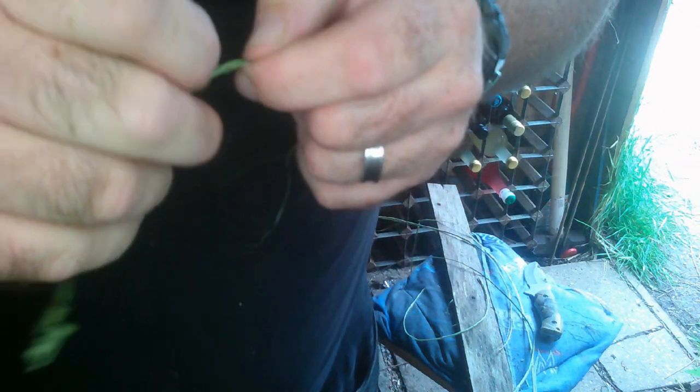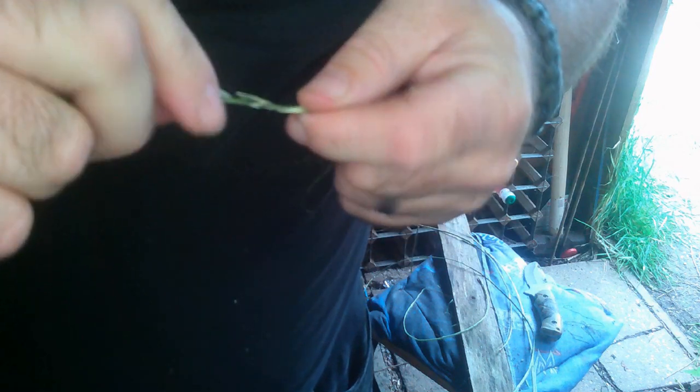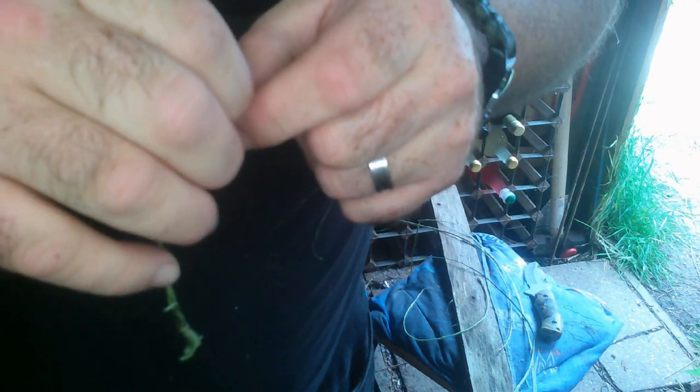But the more strands you use, the stronger it's going to be, and the more it dries out, the stronger it's going to be. It's just something I found out, that as the stinging nettle dries out, the stems and the fibres get tougher and tougher. So we're just going to tie another little knot, and we're going to take off all them little bits there. As you can see, it's got it twisted up nice and tight. Just these extra stringy bits I need to take off. But if you've got a nice moist bit and you're twisting tight enough, it should bind itself together nicely.